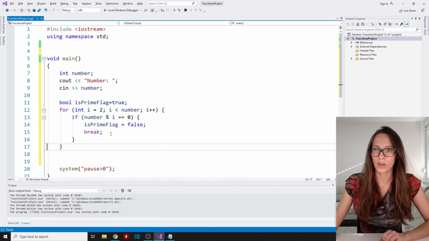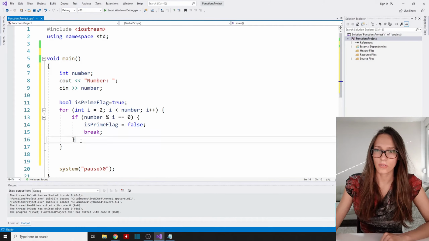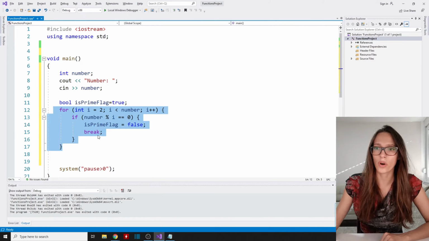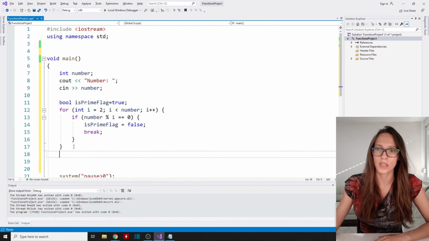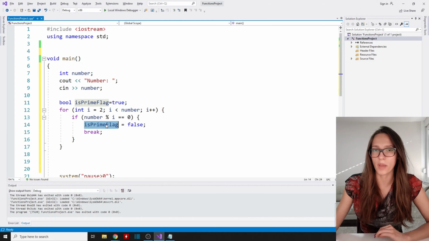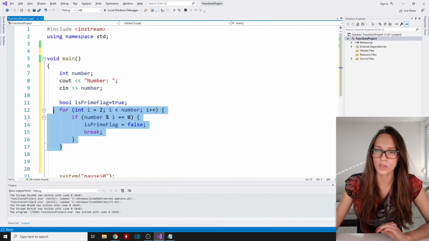And after we have successfully iterated through this for loop, or we have fulfilled this condition in one iteration, we are going to leave our for loop and we are going to come to this line of code here. And here I want to check what has happened with my isPrimeFlag, meaning I want to check whether this isPrimeFlag has stayed true, which means that our for loop has executed all of its iterations and it has not found any number that can be used to fulfill this condition here.